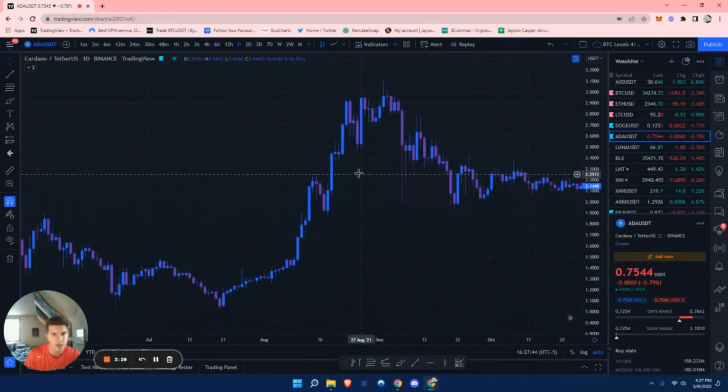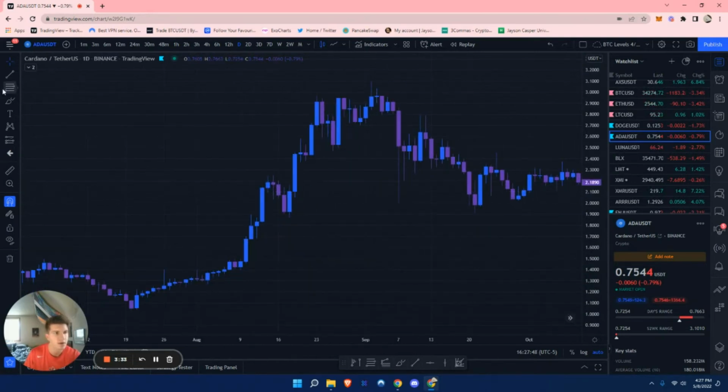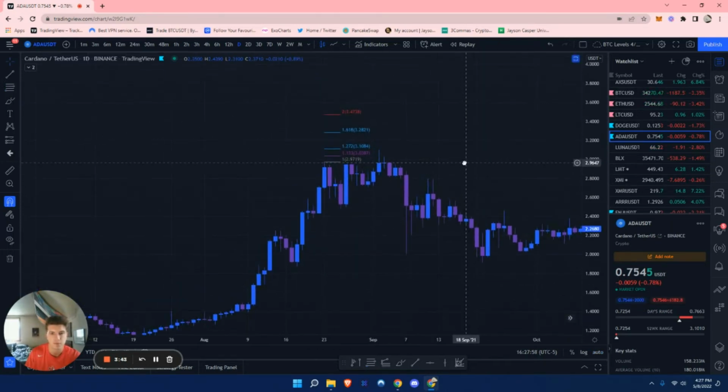Now let's look at when the coin is at an all-time high. You want to do this opposite. You go from a swing high to a swing low, and then you get the values popping up like so. With the Fibonacci retracement tool, you always want to pull from left to right.